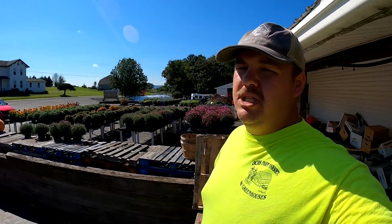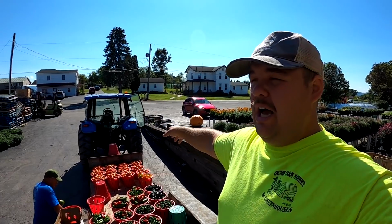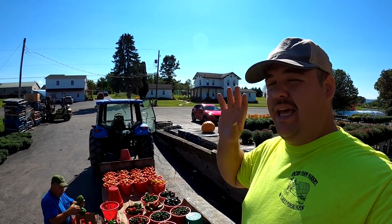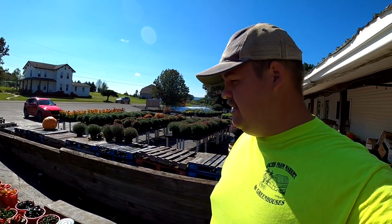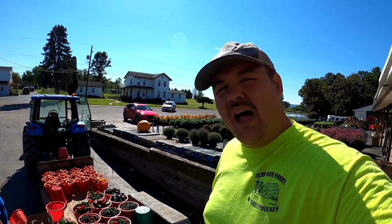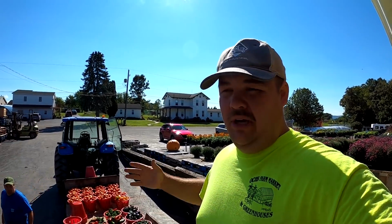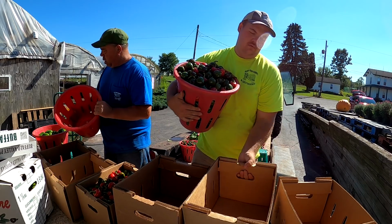The green bell peppers, Dad is working on boxing them up. They're going to the wholesaler where we will buy product from. We're taking them some peppers so they can sell to others. And we're also gonna be putting the hot cherry in boxes. It makes it a lot easier for us to handle. When we sell a half bushel of hot cherry peppers, we can just hand them a box then.